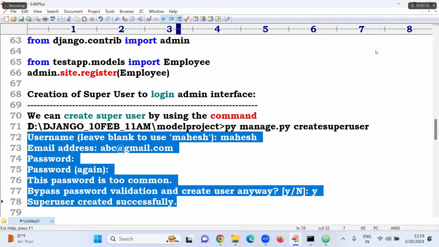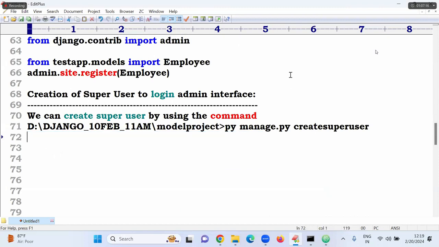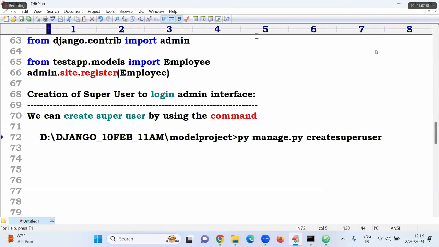The command is py manage.py createsuperuser. It asks for the values, you enter the values, and the superuser is created. Once created, start the server and send the request.